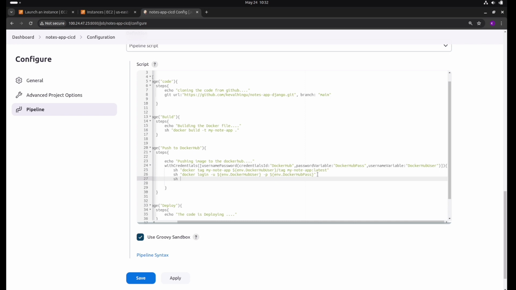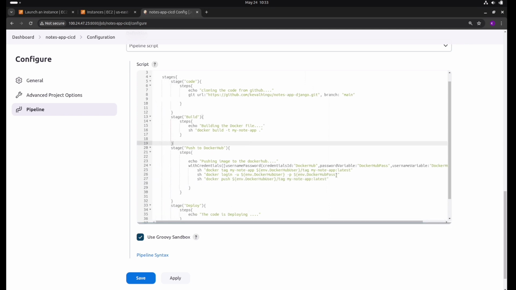So sh, then docker push this image. So copy this and paste over here. Okay, so this was the code for pushing to Docker Hub.